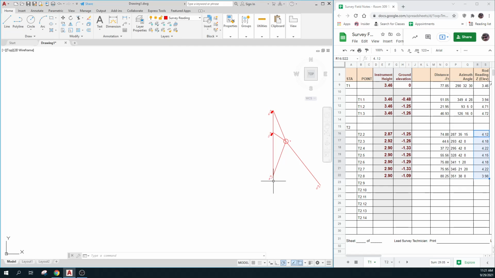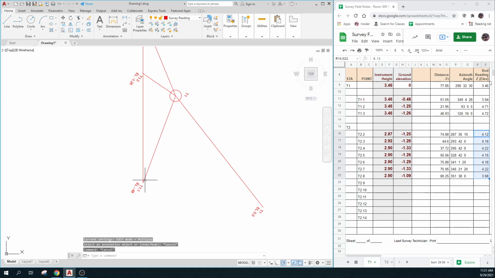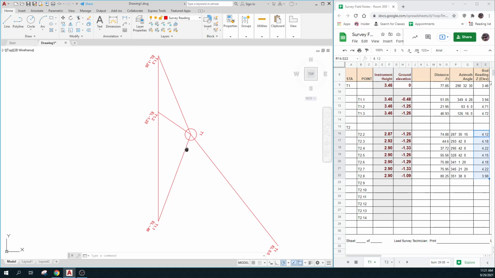If you'll notice over here, I'm doing my drawing like I did before, and then I'm just putting text in there. Okay? And we'll change that later on. We're going to change those at another time, but right now, we're just doing it with text. I'll show you how to turn this into 3D next week, maybe this week.